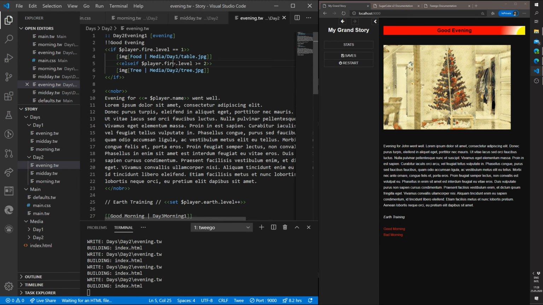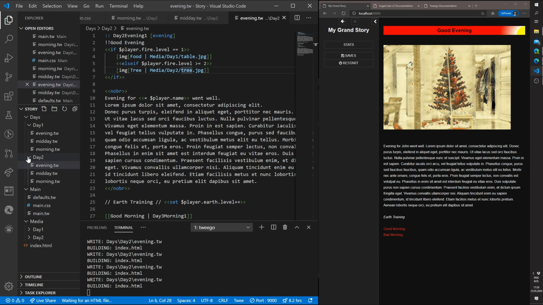So now if I update, I can simply upload only the day 2 files. I don't need to upload these ones. The only thing I need is the index and the media files. Everything else is already compiled into the index file, so you don't need it for anything else.